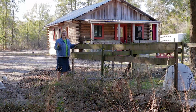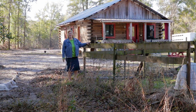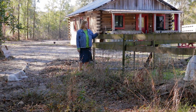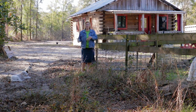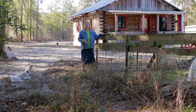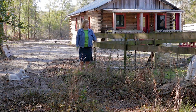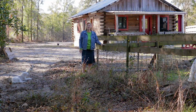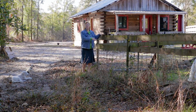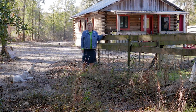up in there, and then I use this for a dog kennel while I'm eating all the meat from the pig. And it works perfect because if I have to go out for the day or overnight, or I have somebody babysitting my animals, they can put them in this little dog kennel during the day and they're safe and sound. It works perfect. Again, it's multi-purpose, multi-function. Works really, really good.